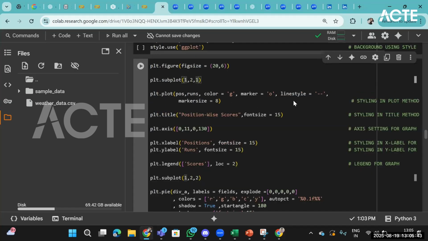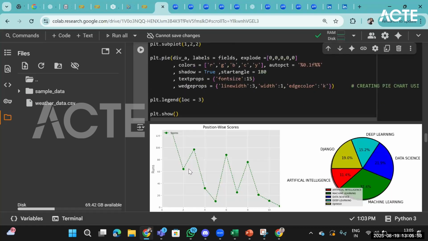Now the thing is, first we will plot the graph. Whatever we need to do for plotting the graph, we have done that. Then we'll customize the title, axis length, and label. Then we'll give the legend. Legend is this part. What does this line represent? It is showing that.